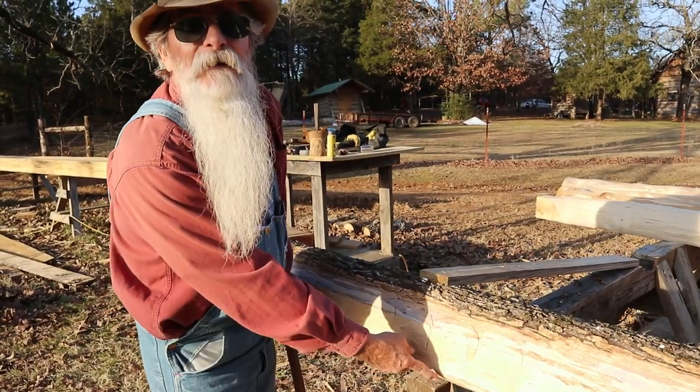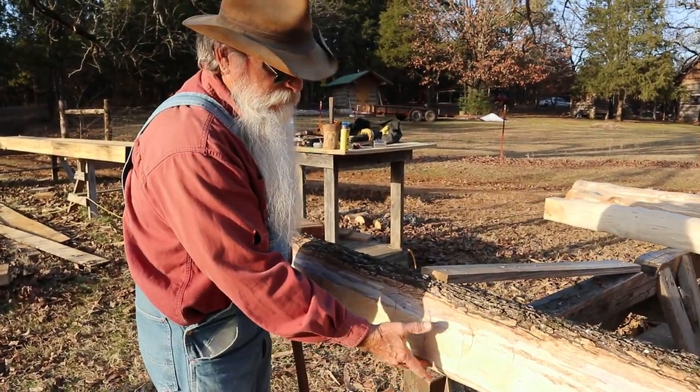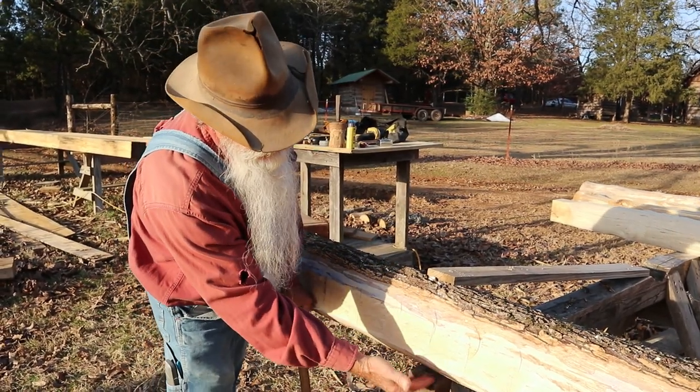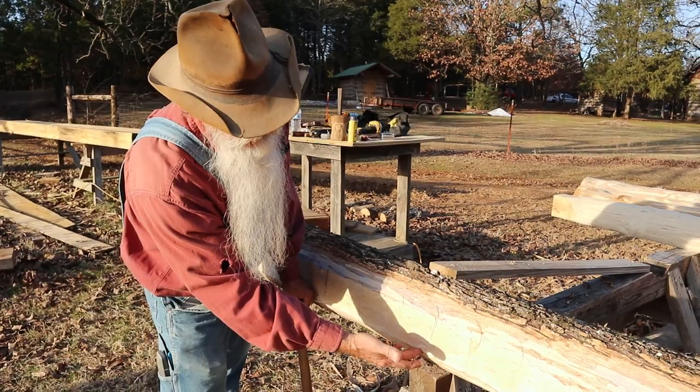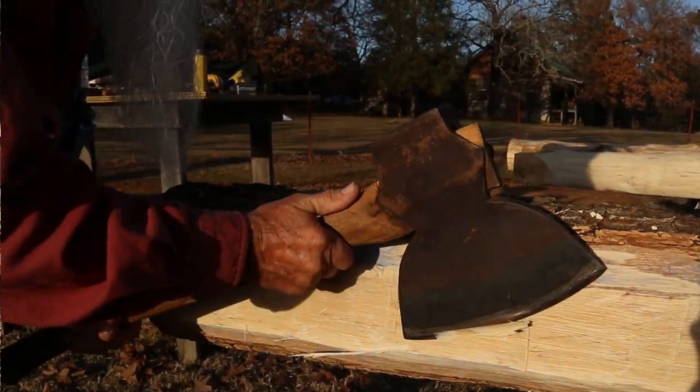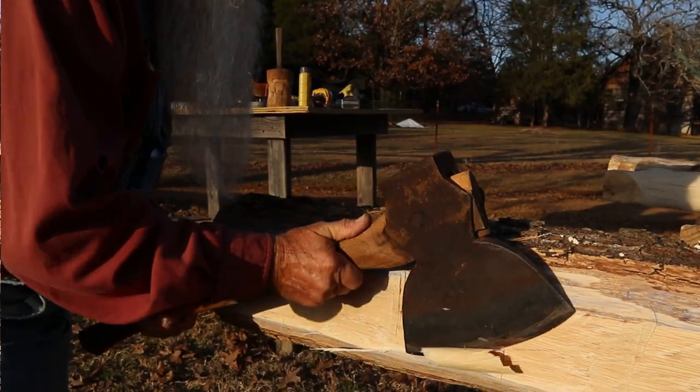I'm checking the line that's on the bottom to make sure that I'm getting pretty close to it. Occasionally I'll look underneath to see how far away it is, and then I'll come back and shave off just a little bit till I get to that line, and then I'll check it again to see how I'm doing.